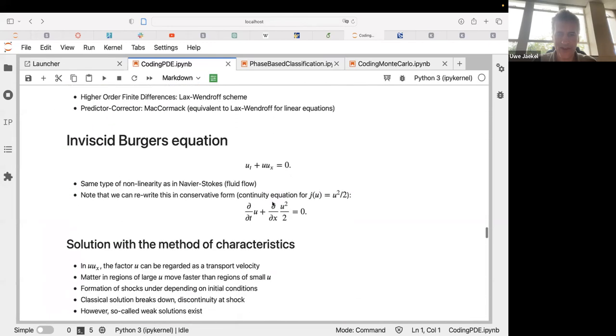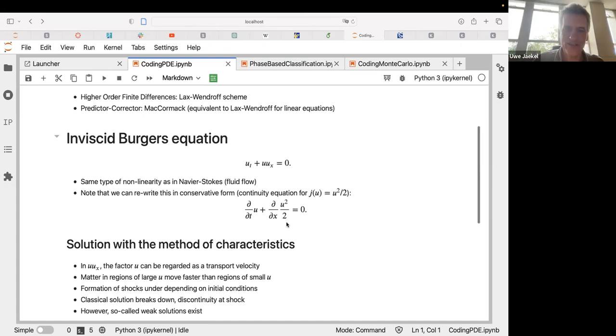Yeah, so we can also write this equation in this form. Because if you derive that, you get 2 times u times the inner derivative, which would be this term. Yeah, and the 2's cancel out. So it's exactly the same equation. You can write this in 2 representations, and you can then discretize it. And this makes a huge difference.